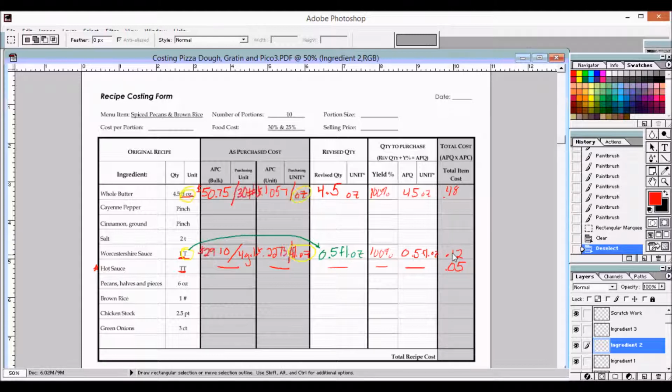That's fine. But don't do it before this part. So don't round up with the money over here. Keep this at about 4 decimal places, same with revised quantity, but then when you get to here, you're okay to go ahead and start rounding it up to the nearest dollar.